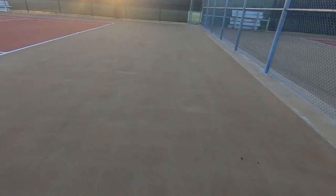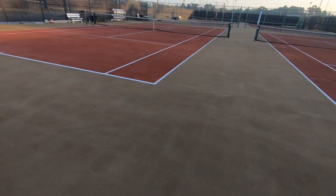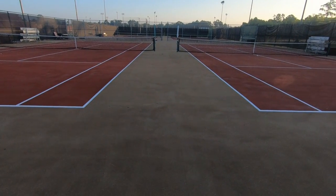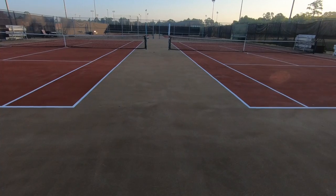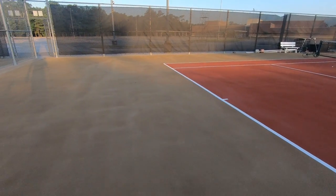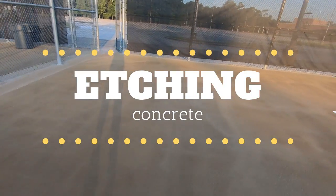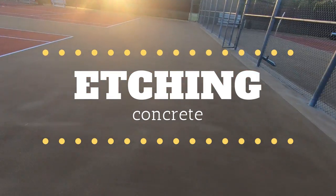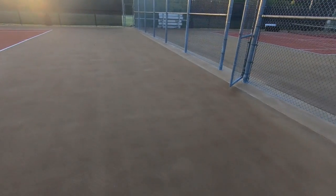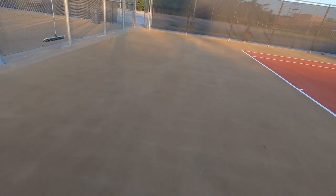The way we're doing this is just applying our mix and then rinsing. On a concrete tennis court you can probably get away with some pressure as long as the paint is good, but you still have to be careful — nozzle down — to make sure you're not going to etch it and leave stripes, because striping is essentially etching the concrete. Know your surface and know what your application method is going to be, whether soft washing or using a surface cleaner.